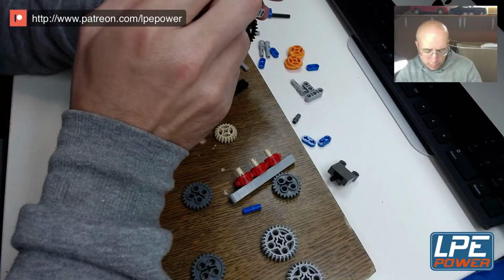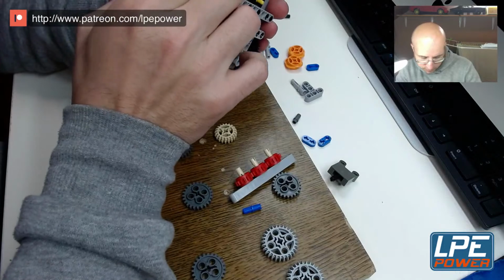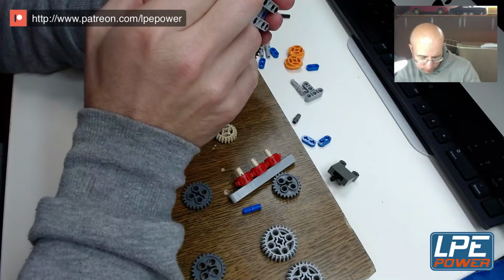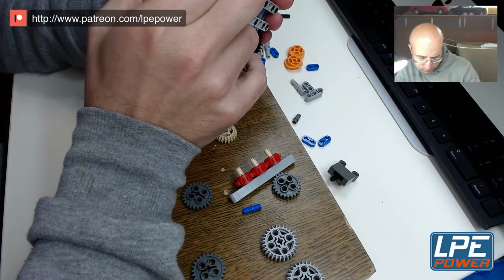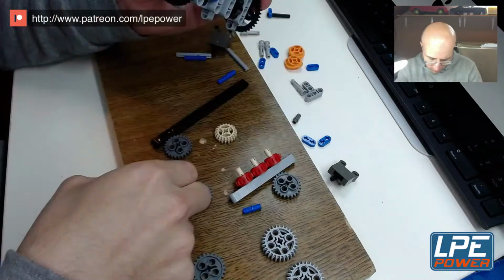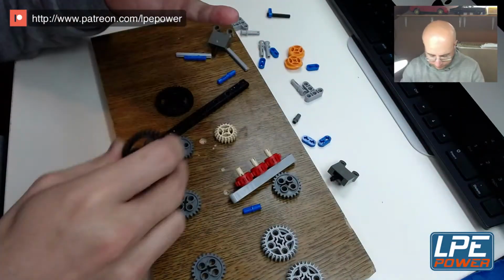Countach is at the moment shelved. Everybody needs a little break from it.